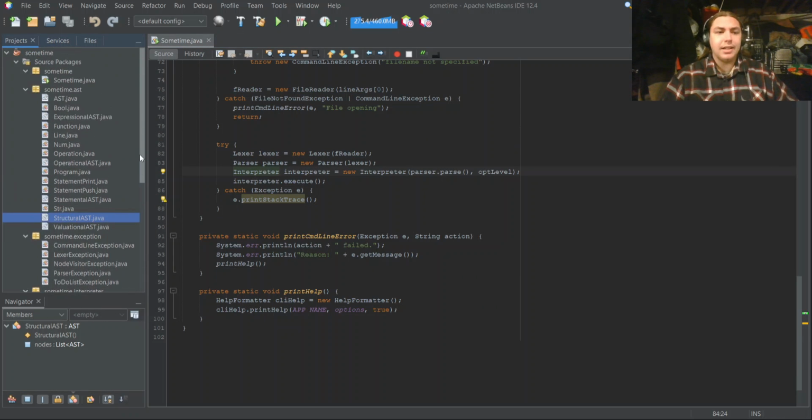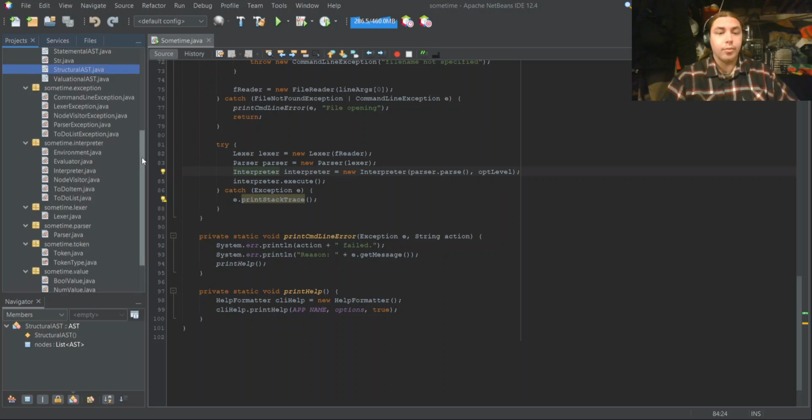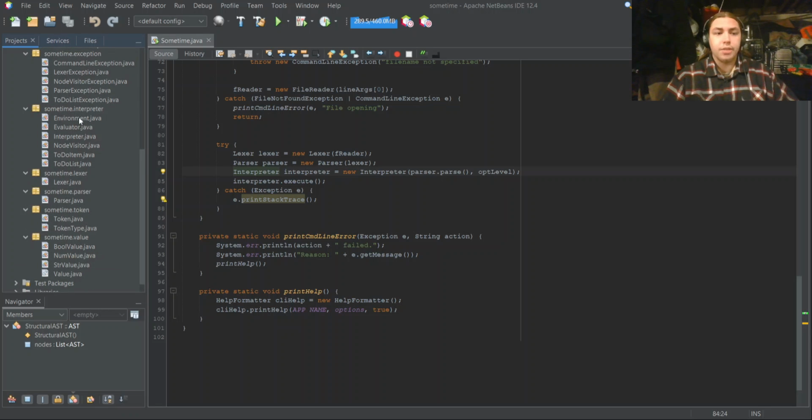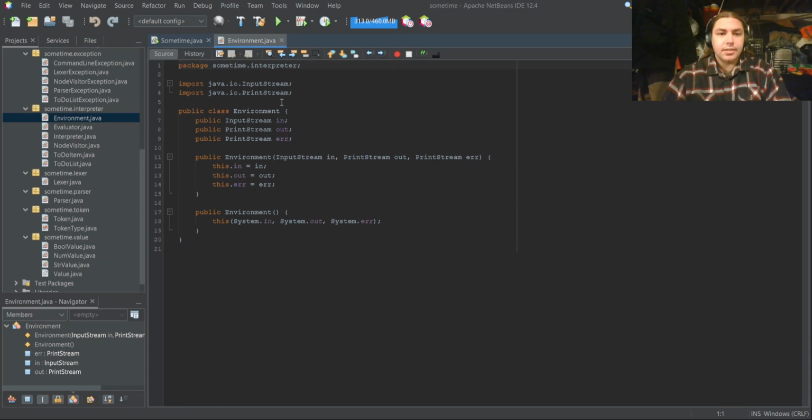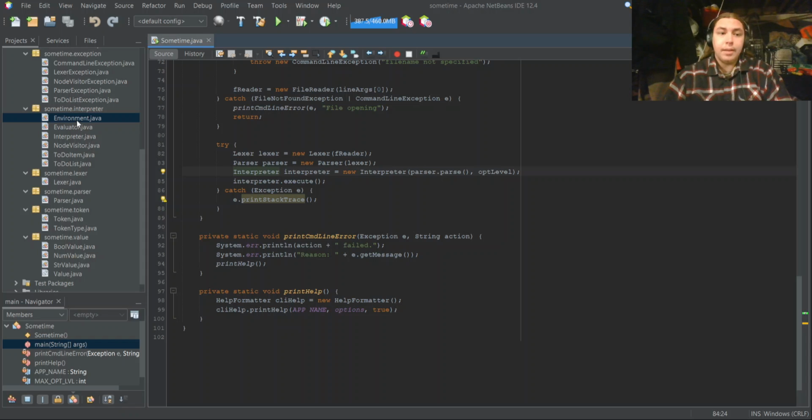Alright, and last but not least, we're going to get to the interpreter, which actually does not just consist of an interpreter, but I'm going to go ahead and explain these classes. So this is an environment. It just has some input stream and two output streams, just like system. There's system.in, system.out, system.error, and this is just like that. And if you call this constructor without arguments, then it just defaults to system, using what system has. And you can pass some environment to the interpreter, and that's where we'll get its input and output its output.